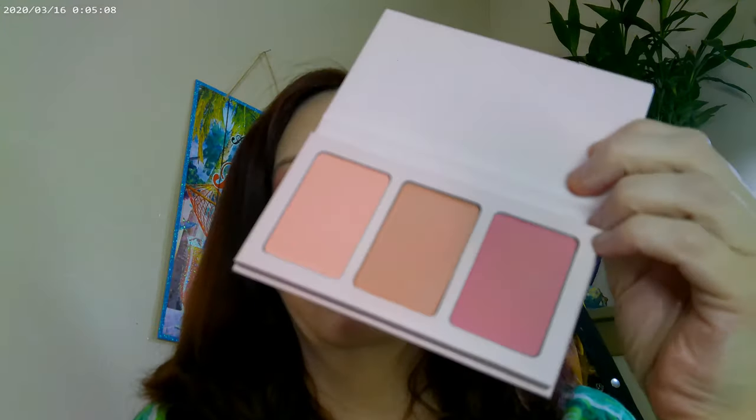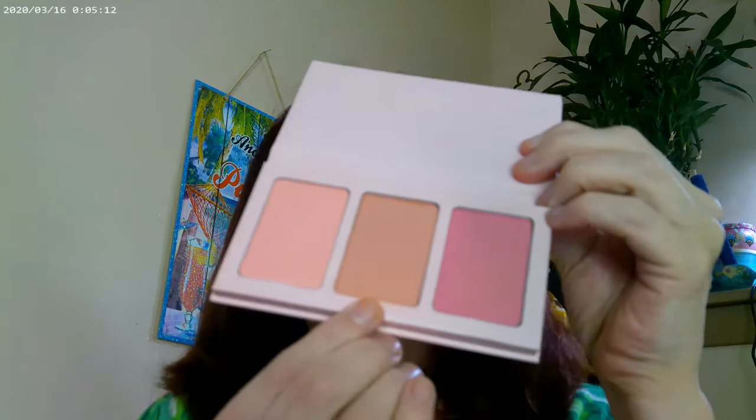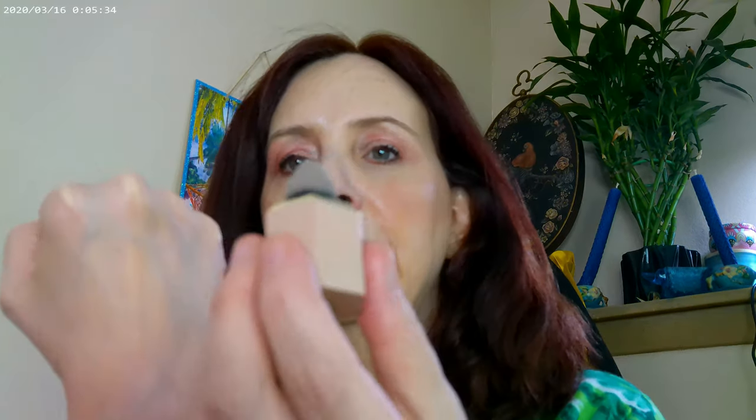I have the Sweet Blush Trio — that's for cheeks — and that's new to me. This is the one I got; they have a couple of different versions. I have this blush on right now. Then I also used the Soft Tan from a previous haul — this is one of their liquid bronzers. Let me go ahead and do a swatch of this for you.